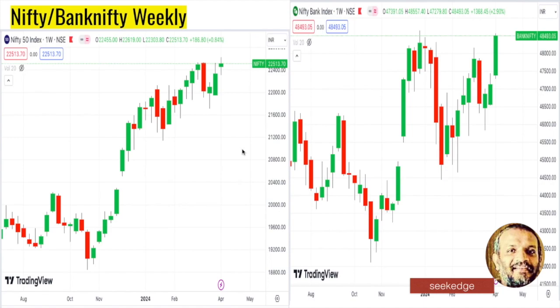Look at this. Nifty, as we know, had been rallying and making all-time highs very often, but Banknifty was not performing. That has changed this week with a wide range bullish candle with a gap up, and it's very close, inches away from the all-time high. Nifty last week went very volatile, but at the same time in between it made new all-time highs, about 22,600. So now that both indices are performing, bulls are on fire.